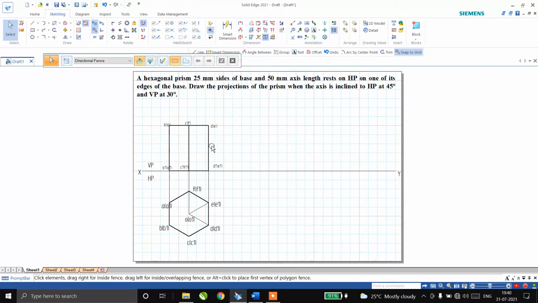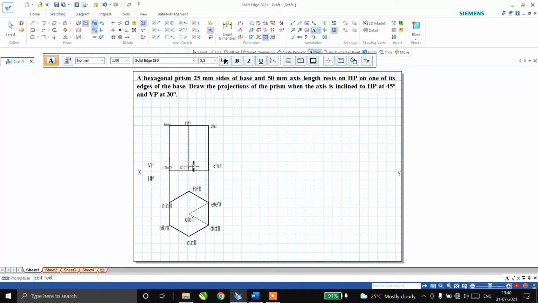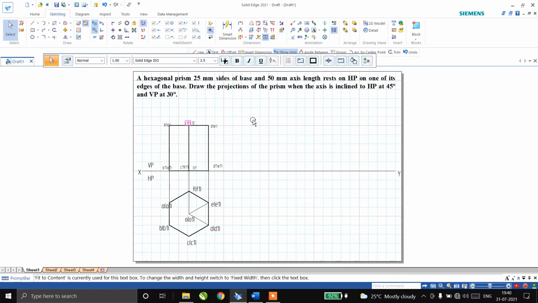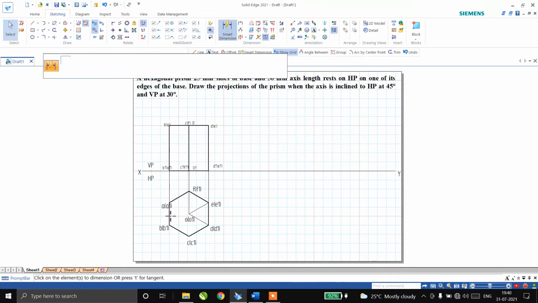Here I have not shown the axis, so I want to go for the axis last. The axis point, this one is O1 dash, and upper will be O dash. The axis always will be invisible because it is exactly the center of the solid. But no need to show that in a bracket. You can keep that as it is. So now this is the initial position what I got. Just show the dimension to complete the initial position.